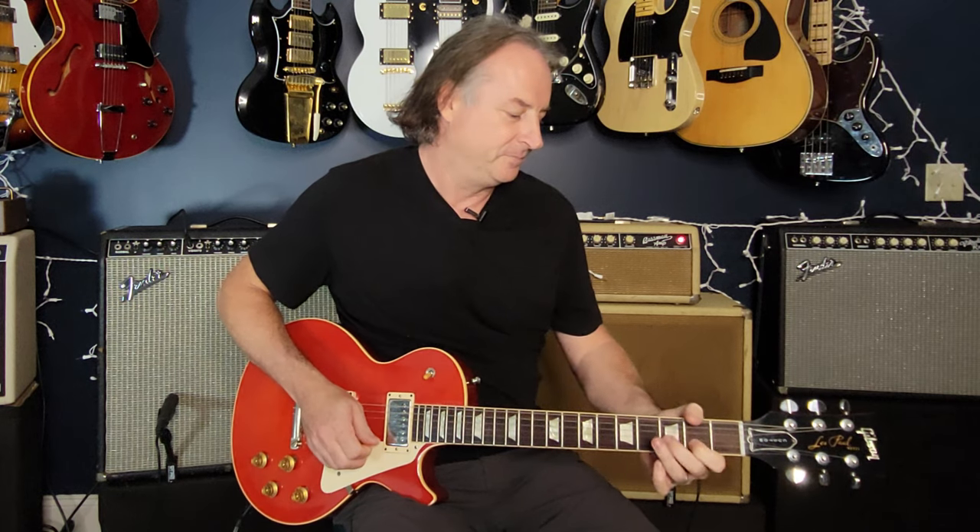The easiest way to do that harmony is to grab the same notes on the fourth and second string at the fifth fret and slide up and down two frets. If you're the only guitar playing this song live, you sort of just have to mix both together. When you're playing in open G, you can grab that note. That's an approximation — I played that very badly — but there are ways you can get away with sounding close on a single guitar.